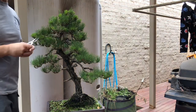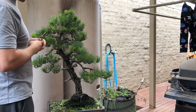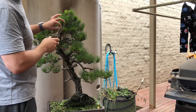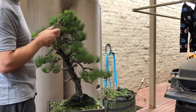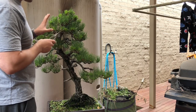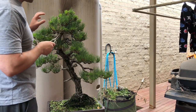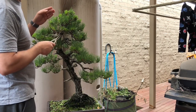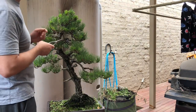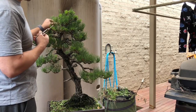This is just a tedious process of going through the whole tree, doing the same thing over and over again. I don't necessarily cut the needles if they're too long. I'll just take care of that in the next year, and it should fix itself. However, sometimes if this was going on a show, I might chop it just before the show so it looks all the same size, but that's about it. It's just for aesthetic purposes, but don't necessarily do that if you don't need to.